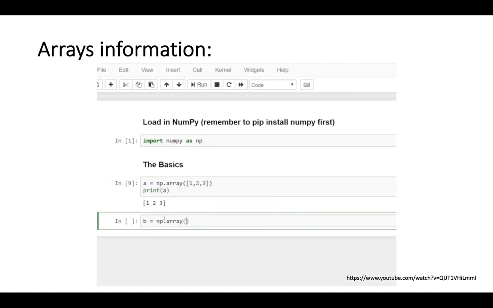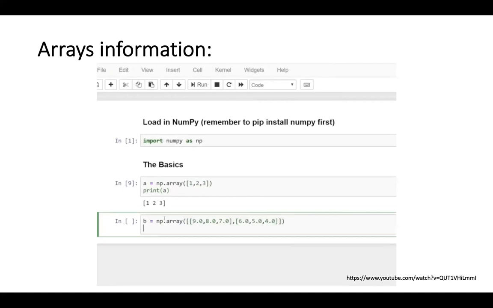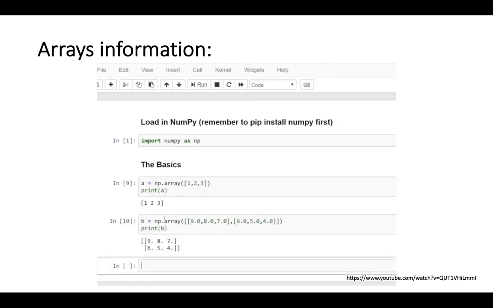We could also initialize a little bit more complex arrays. So we could do a 2D array of floats, and I could do that the following way. We're going to have a list within a list. So here are some float values, and then we're going to make this two-dimensional. So here are some more float values. And let's go ahead and print B. Cool. So now that we know how to initialize arrays, you can keep doing this, like I can nest a list within a list within a list to create a three-dimensional array, etc.